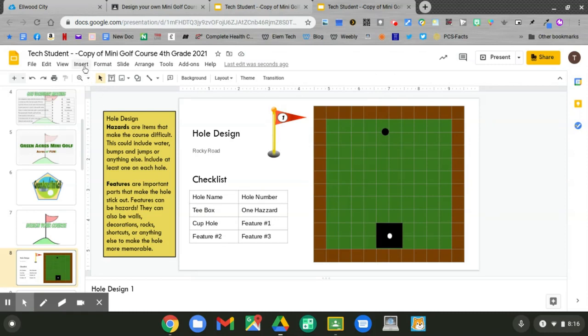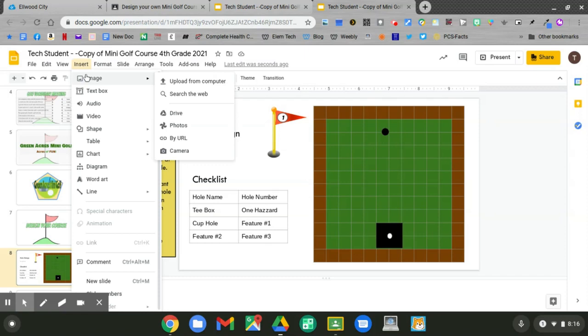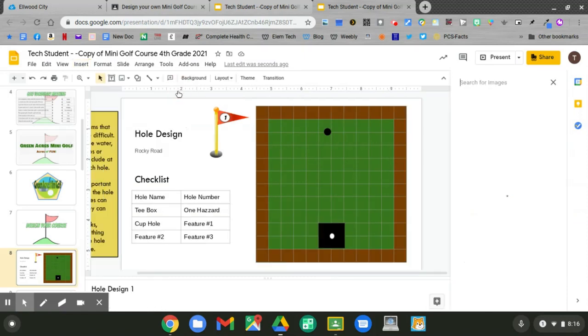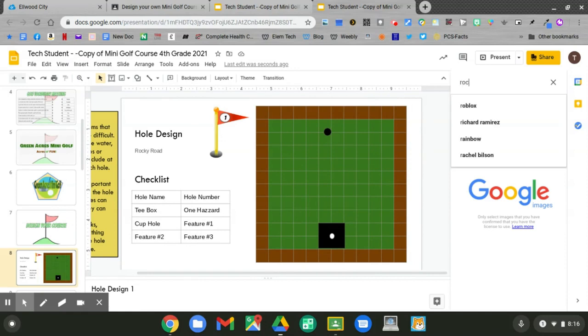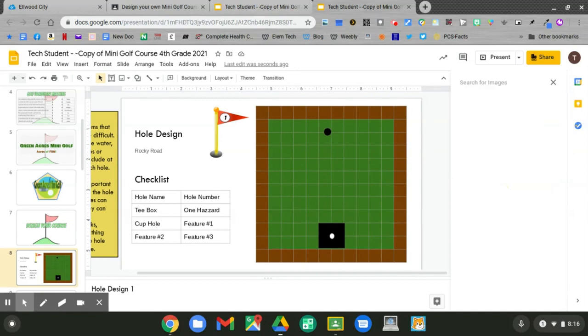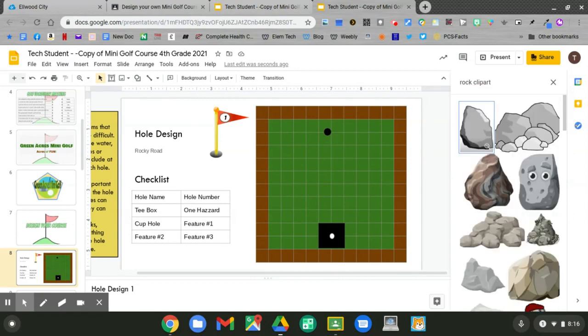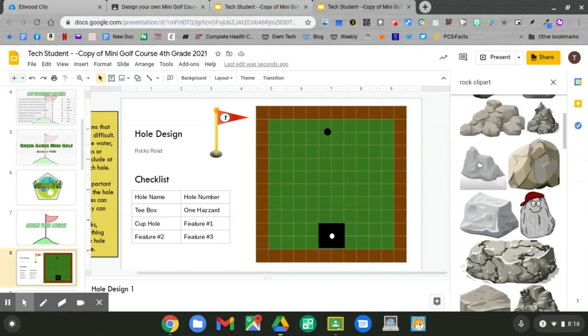Let's go to Insert, image, over and down to search the web. I'll search for rock clip art. Then hit enter. Find the rock that you want to use.